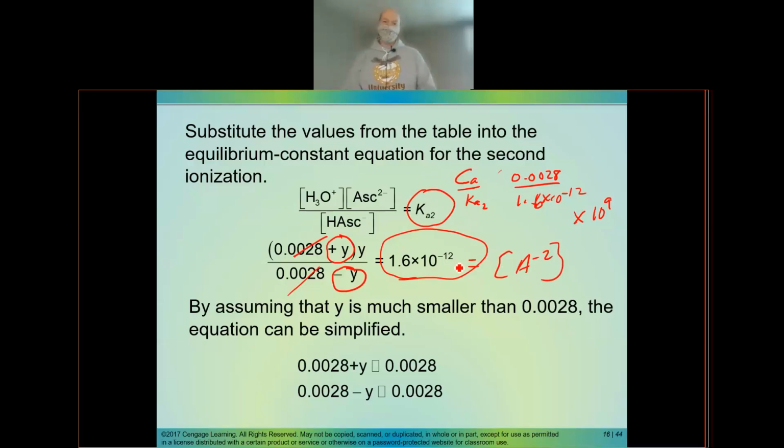All right, but once you put that as your answer, concentration has the units molarity. Kas do not require units, but your concentrations will, and that is always molarity. All right, now again, so we had our concentration of H3O plus, which now we know is 0.0028 plus the y value, 1.6 times 10 to the minus 12. That doesn't change that number at all.